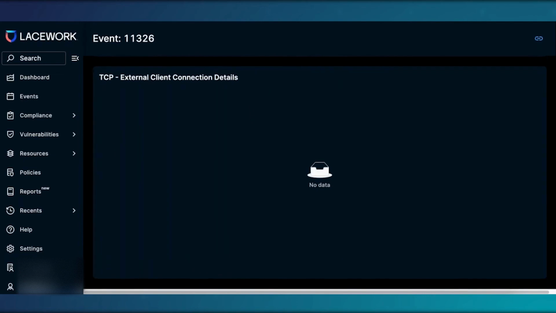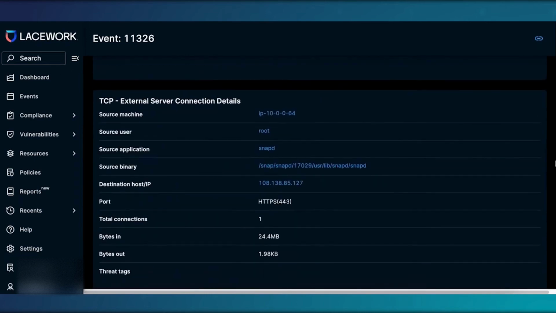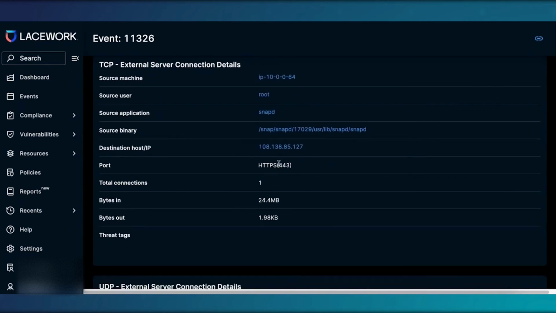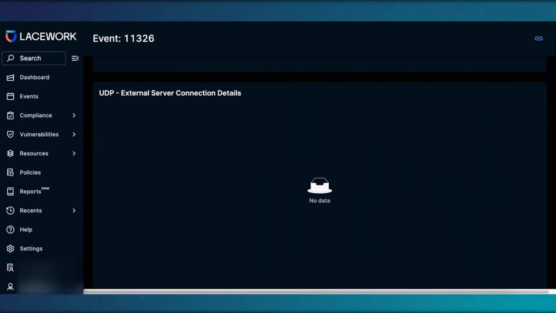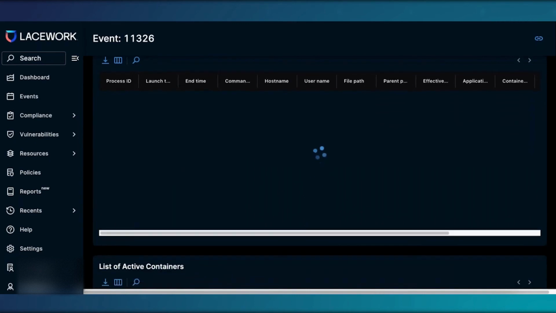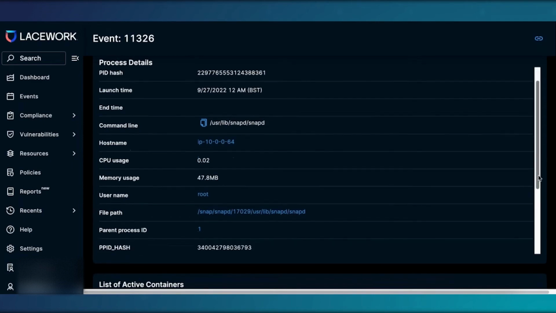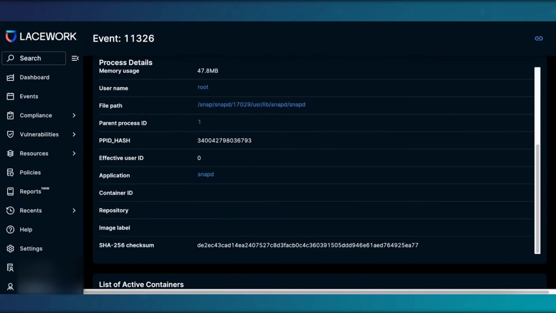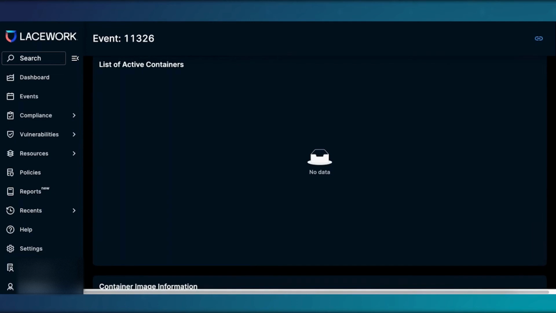If we go down the way, we've got some information it will try and get about the external, where it went to. It's trying to give us that information. It doesn't have it. We've got some connection details as to what called it, how much information was sent. Did it send more than it received? Is it trying to exfiltrate something from the box, or is it trying to download something onto the box? You begin to get an idea of that. We've not got much detail here, but we do get some process information that's loading at the moment. We know what the process is already, because that's snapd, got process ID there, more information in here about hashing and so on. But we get a lot of information up front immediately, whereas in the CM tool, you might just get an alert.